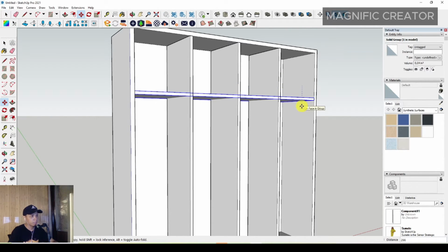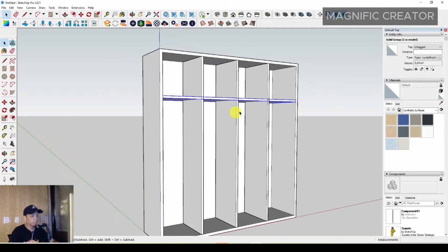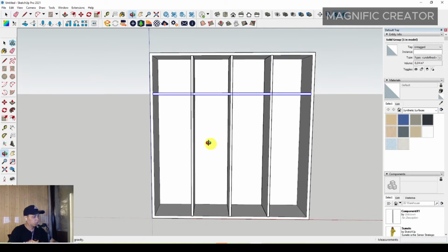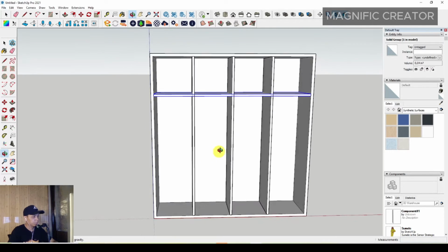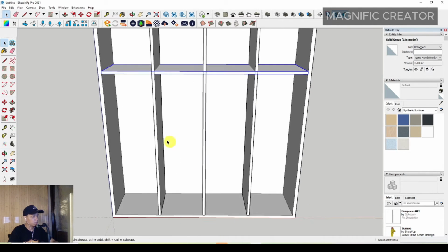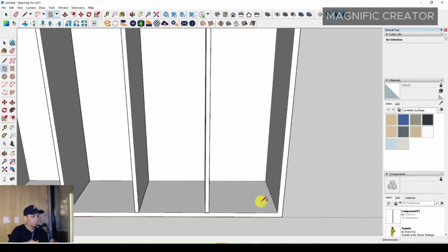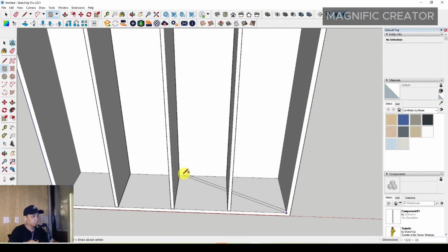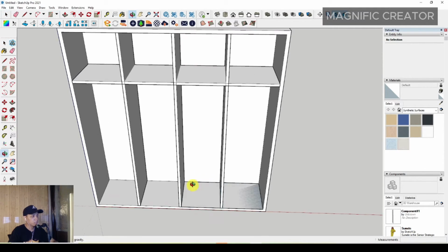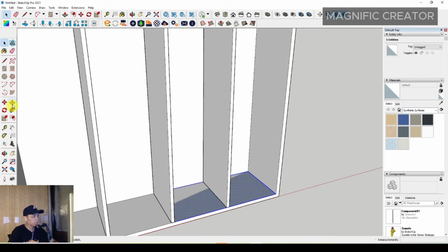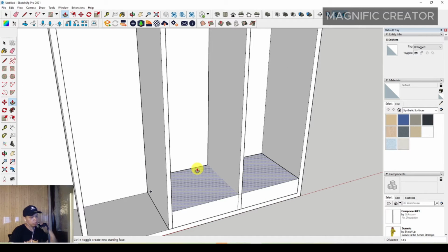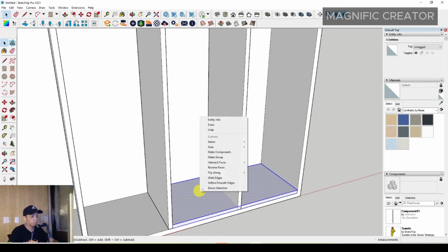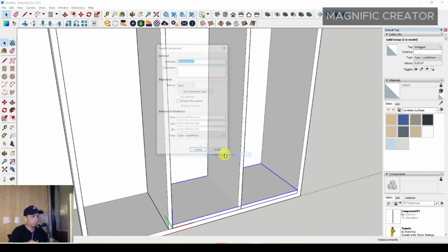I'm sorry if you feel it's too high, you can move it to a lower position, maybe around 250 millimeter, right? Then after that you can draw the shelf again with a rectangle, and then you can push it up until you get a thickness around 30 millimeter, and then you have to make it a group and make it a component, just create it.